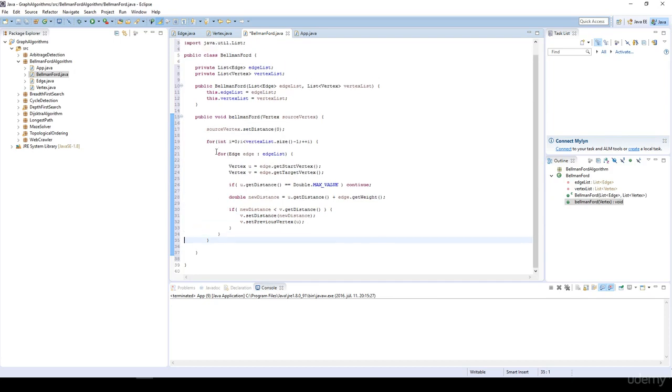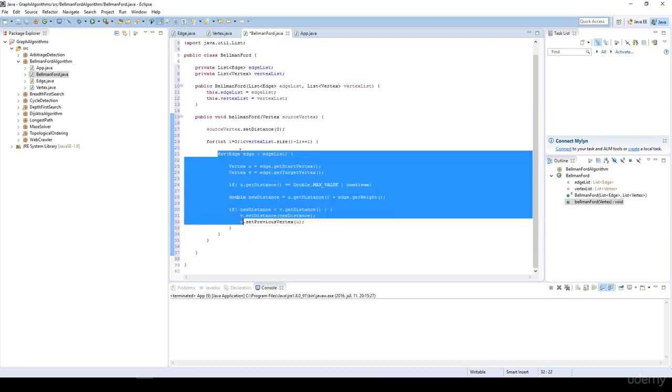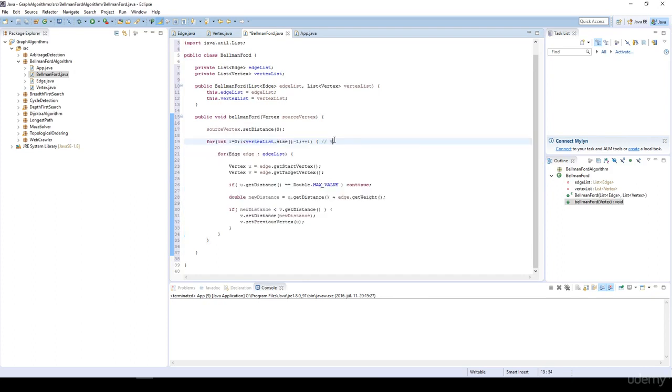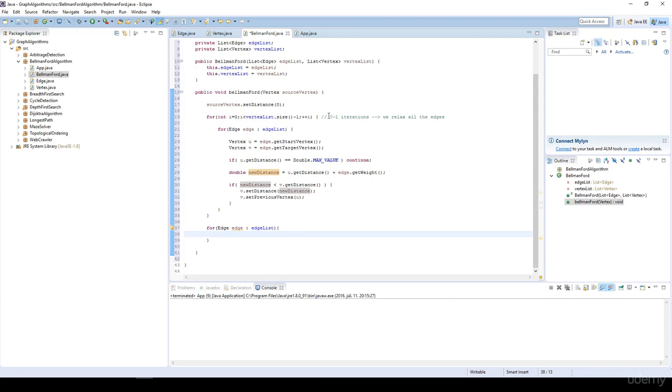Okay, and basically this is why we relax all the edges, so we have to iterate through all the edges V minus 1 times. So V minus 1 iterations, we relax all the edges. So this is how we do it. We do another iteration. So we iterate through again over the edge list, and if we bump into a situation when the new distance is going to be better, then we know for certain that there's a negative cycle. Okay, why? Because V minus 1 iterations make sure that we have considered all the possibilities, all the routes, so it is not possible to do any better unless we have a negative cycle.